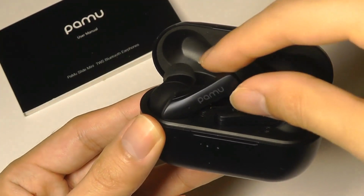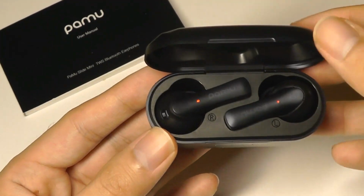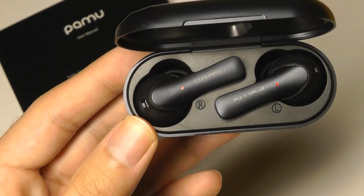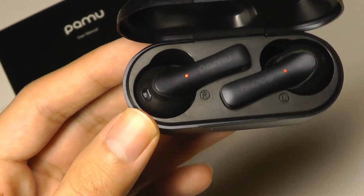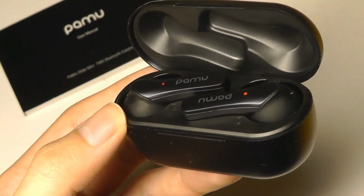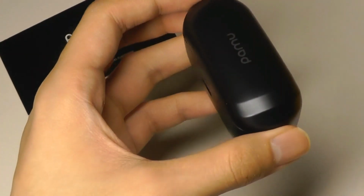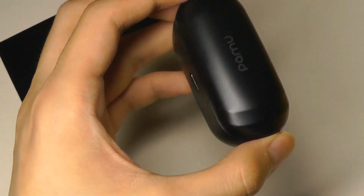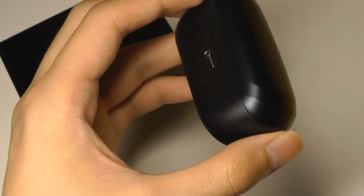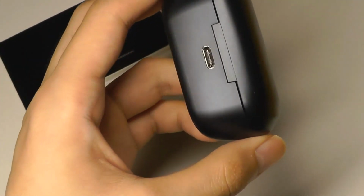So that's more or less it as far as our hands-on review of the PaMu Slide Minis. Again, it retains the earbuds completely from before, which is perfectly fine, has excellent ergonomics, has really long battery life, and again, surprisingly strong and solid sound that's very clean. Overall, I do like this quite a bit, but I do think that the name PaMu Slide Mini is a little misleading just because there's really no more sliding mechanism that you get, which was one of the more cool or at least interesting parts of the original's design.